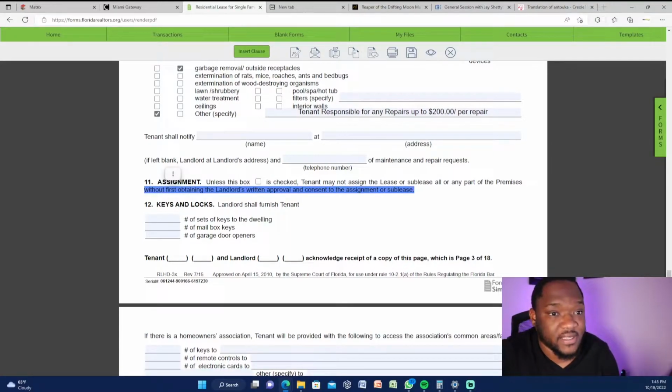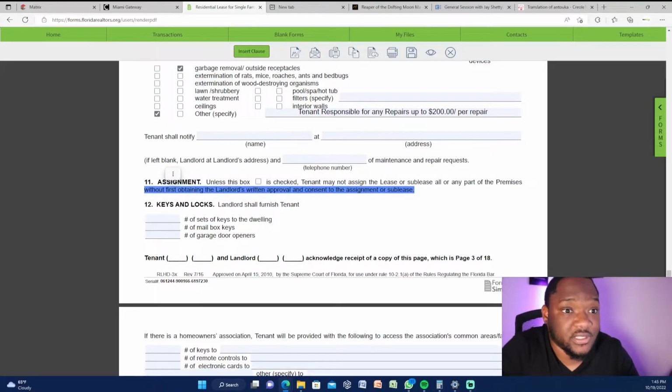Additionally, this is very important: unless it is stipulated in a previous contract to lease that the property will be subleased at some point, unless this box is checked, the property cannot be subleased. So that is a protection to the landlord and to the person that's moving in. You have to have written approval from the landlord saying that the property can be subleased. This is a provision that has been put in place recently, and even more looked into, due to the rise of Airbnbs and VRBOs in the city.